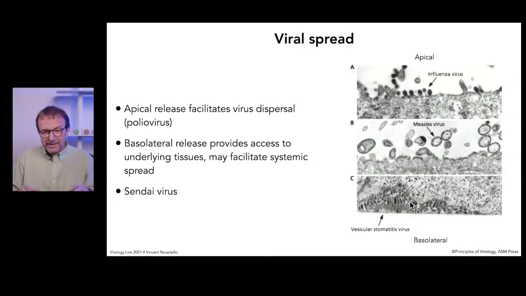Now, investigators years ago made a single amino acid change in the spike glycoprotein of Sendai virus, which changed its properties. This allowed the virus to bud from the basolateral domain. So this mutant virus, when you infect mice with it, the virus spreads and causes a systemic lethal infection. So just one amino acid change allowing the virus to bud basolaterally is all you need in order to have the virus spread systemically.